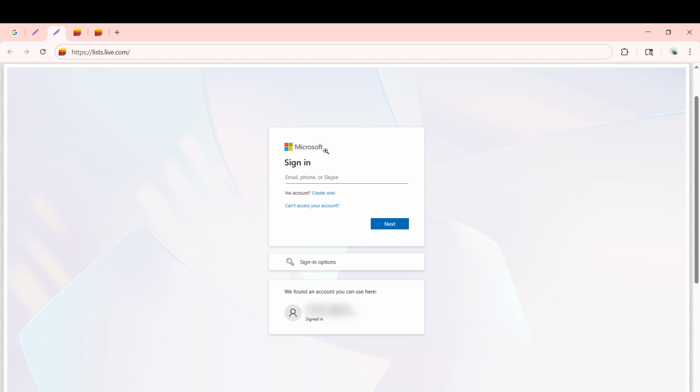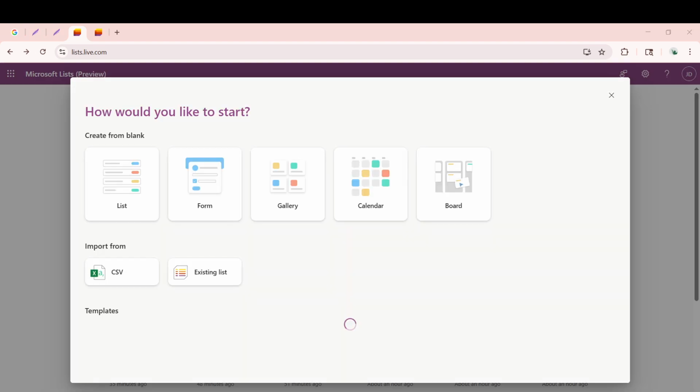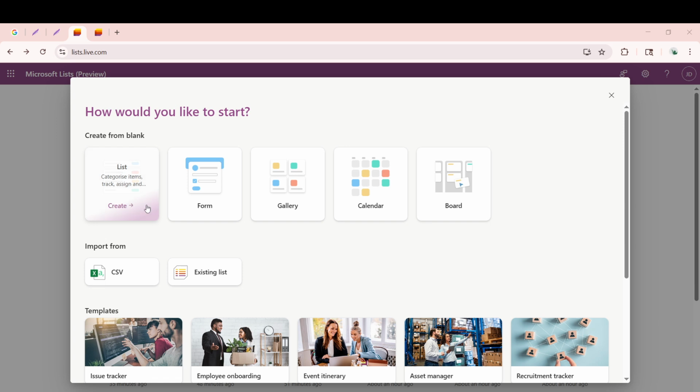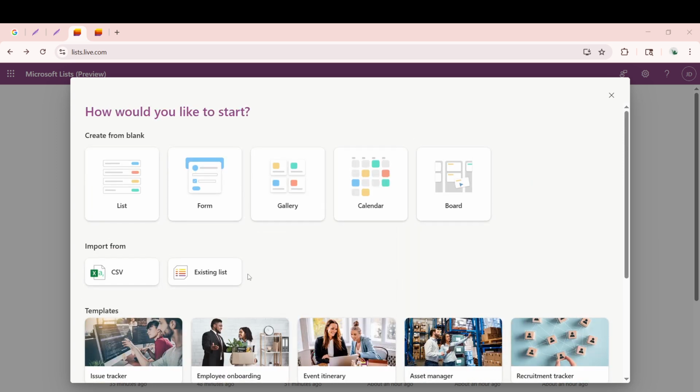Begin by selecting New List. Here, you'll have the option to choose from several templates. If you want to get started quickly with predefined options like status, priority, and due date, select the Task Tracker template. Of course, if you're feeling creative or require full customization for your projects, starting with a blank list is also an option.